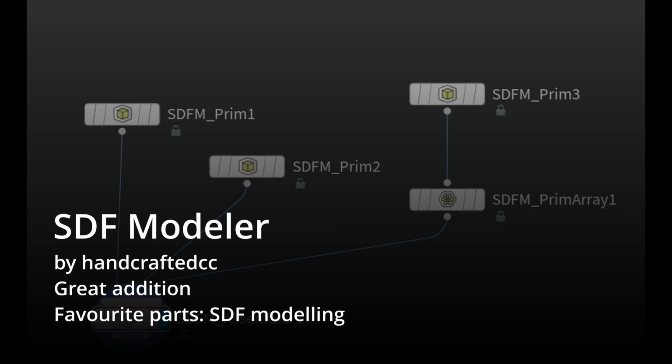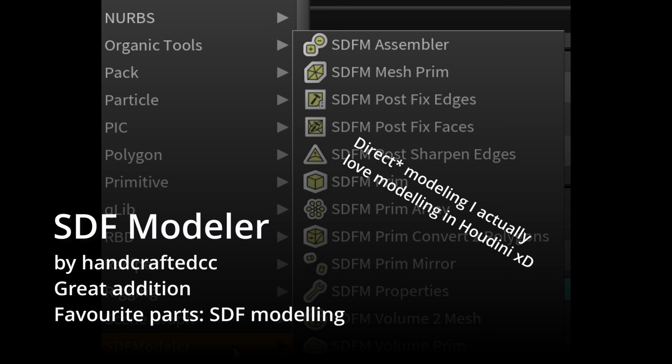And last but not least, I'd like to mention SDF Modeler toolset by Handcrafted CC. And it's a way of modeling within Houdini that allows you to use SDF operations and SDF meshes to model stuff in a new way. So that sounds like something super useful. Because Houdini is good for everything, but for modeling not so much. So maybe that should help you model some things that you would like to model.